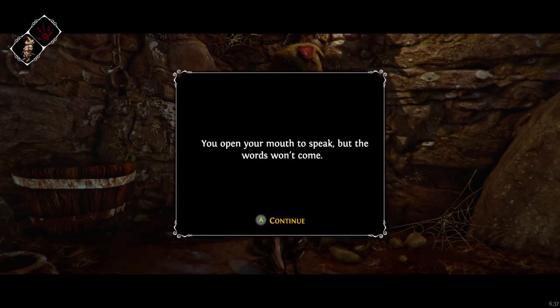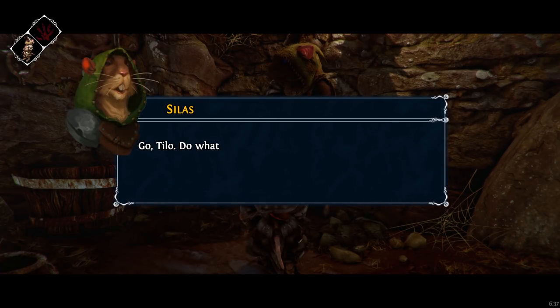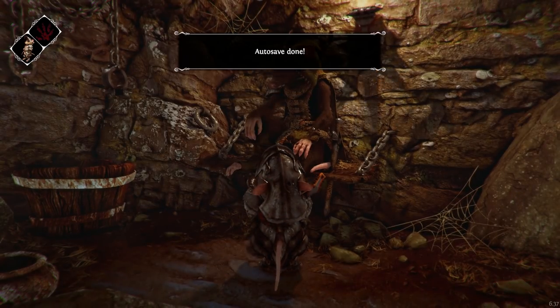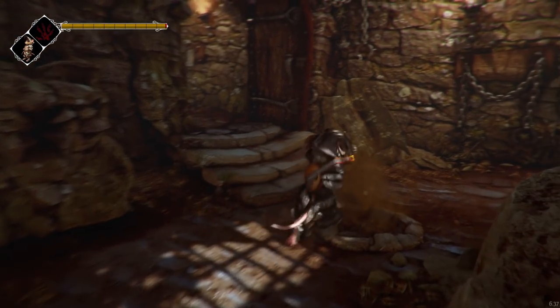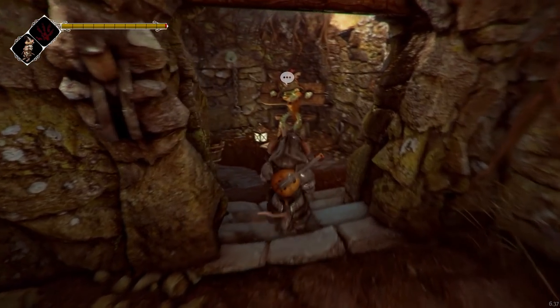It's all right. You open your mouth to speak, but the words won't come. I know. Go, Tilo. Do what you must. Find Mara. Find what happiness you can. I think they'll be waiting for me at the boat. Oh, I forgot to go back to Carold.